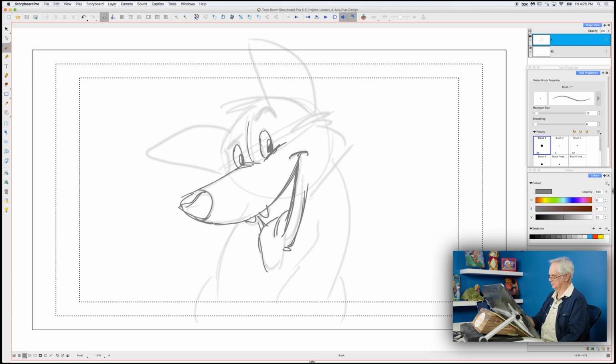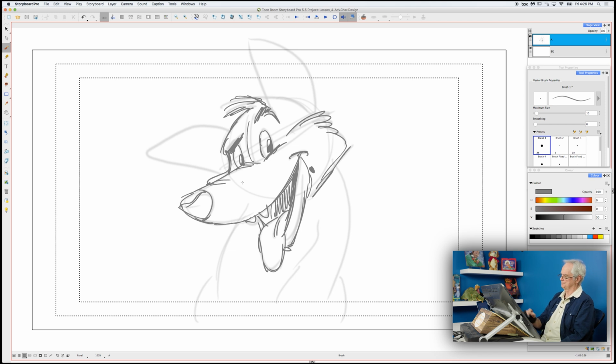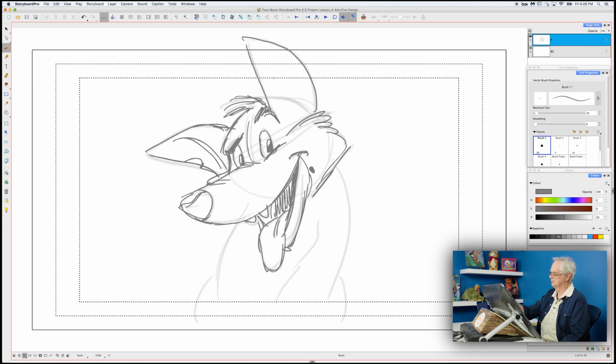Or the muzzle, lower part of the mouth and the jaw, inside mouth, eyebrows, top of the hair, a little bit of hair. This is German Shepherd beauty mark. Cheek hair. A little bit on this side too. Cocked ear. We want to take a bite out of that because he's a dog of the streets. Yeah, already he's looking quite a bit different. Lots of rounds. Lots of curves.